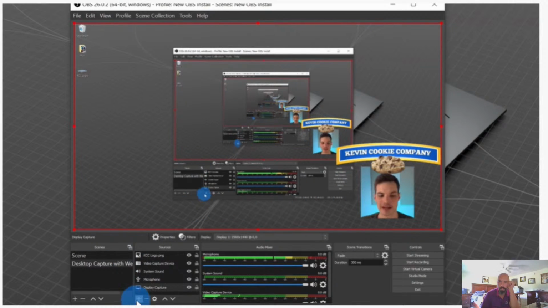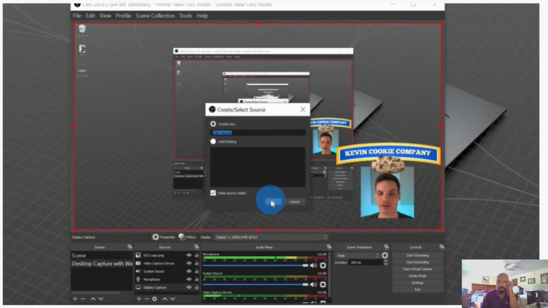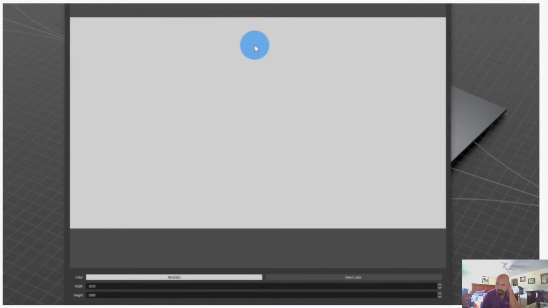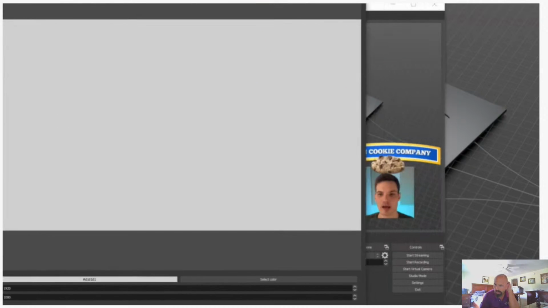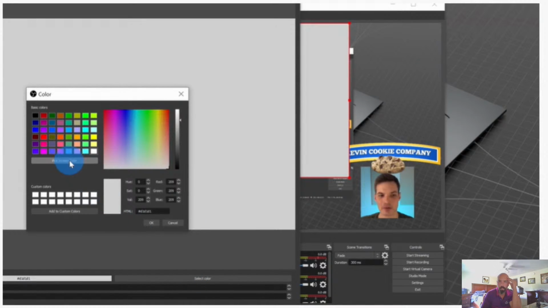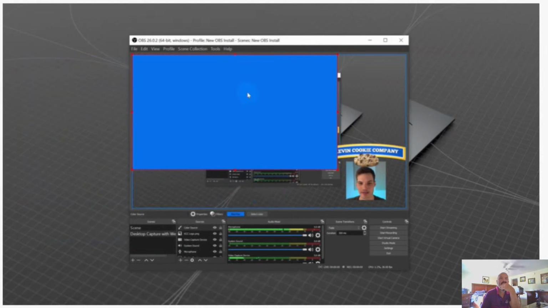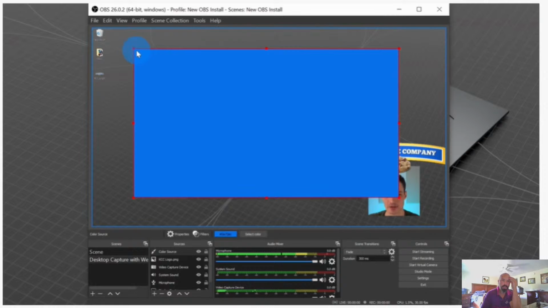To add a border, let's go down to sources and I'll click on the plus icon. For this, I want to add a color source. Let's click on that. I'll leave the default name and then click on OK. This opens up properties for color source. I'm going to move this over a little and I want to use the same blue that appears in my logo. Here I could click on select color and I want to pick a screen color. Let's click on that. Over here I can hover over my logo and I'll take this blue color. Next, let's click on OK. So I now have this color source. Let's click on OK there, and now I see a rectangle with that color source.